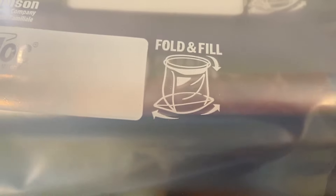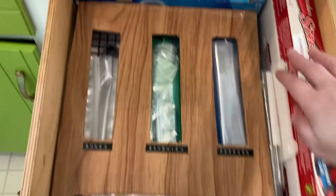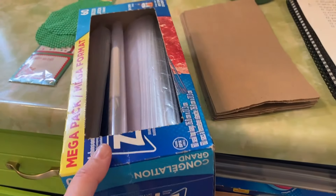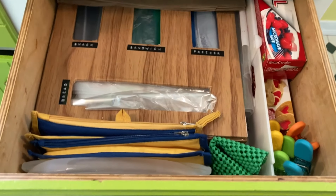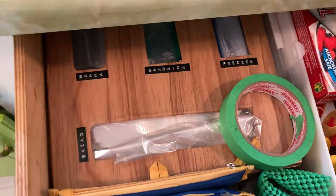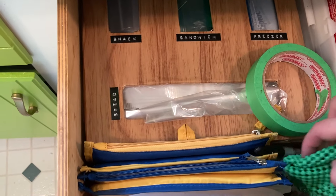I was hopeful that I could just refill this box so that it would fit in the back, and it worked out — I'll just keep all the extras downstairs. It's been so long since I bought them that they actually have a different design now, which seems like it would be better. I also keep some paper bags in here — I mainly just use these for mushrooms. I find when you get them in plastic, sometimes they can go a little bit slimy. One thing I wanted to put in there was a Sharpie and then the painter's tape — that works really well for meal prep and food prep. I wanted to make sure I could fit those in there because I'm always having to go look for them.